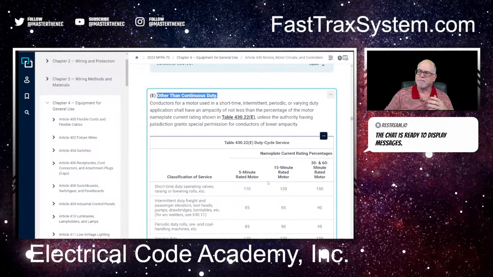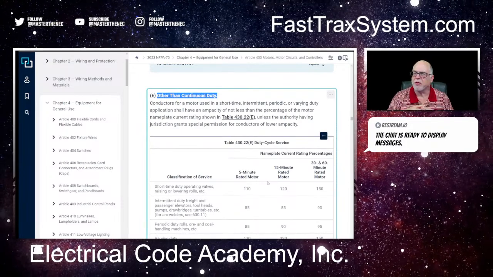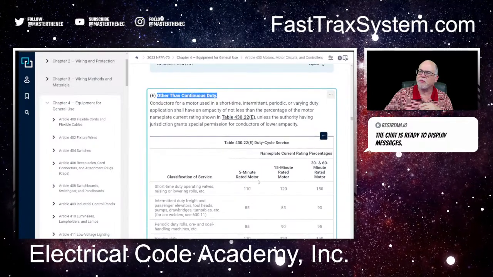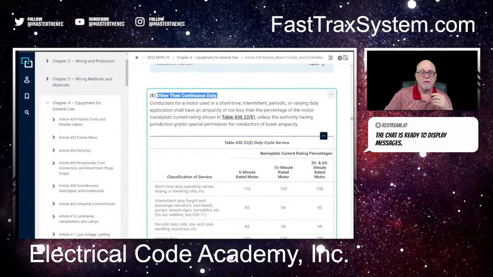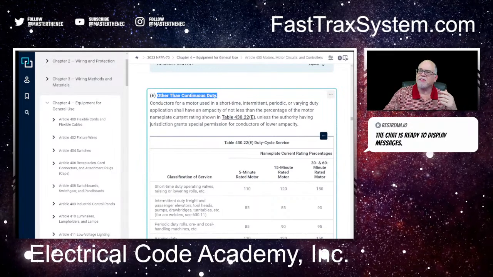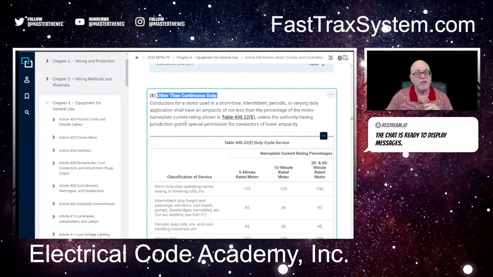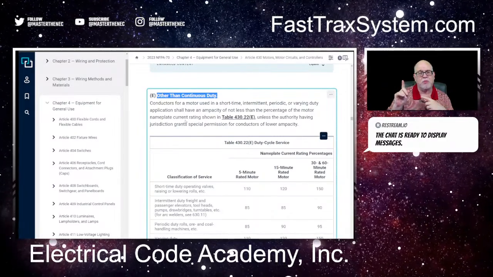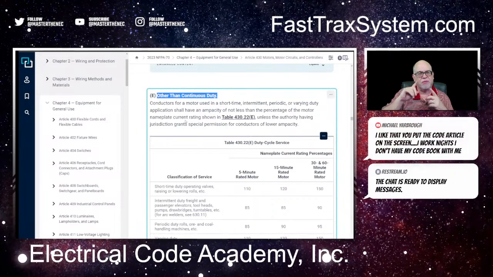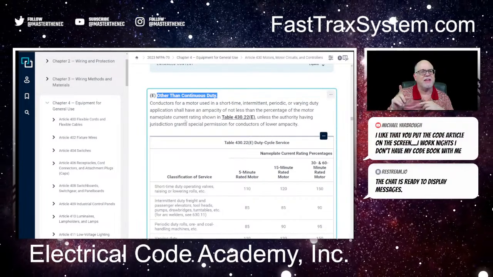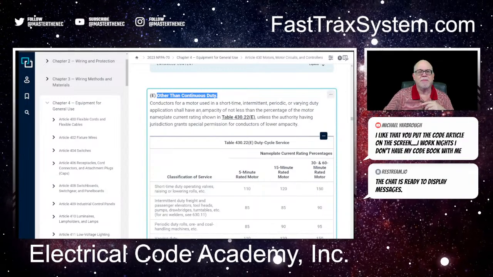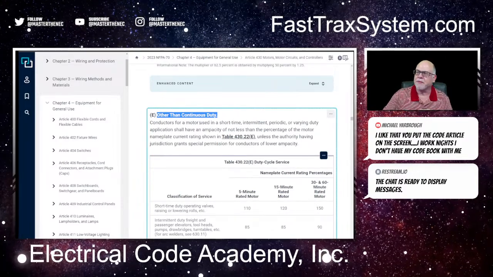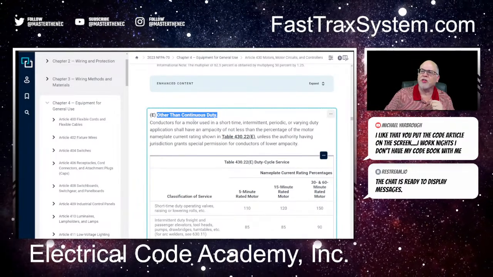One thing to remember: when you're using this for things like elevators, it actually uses the nameplate, whereas everywhere else uses the FLC in Table 430.247, 248, 249, or 250. So that's for other than continuous duty.